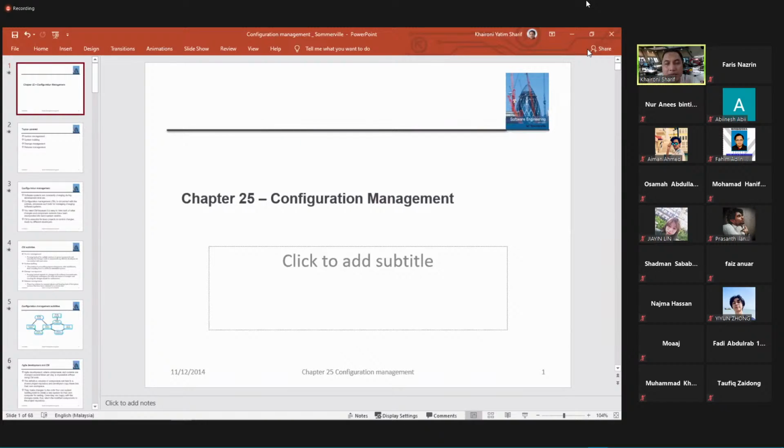So let's say one of these customers, me for example, calls them. The first thing they need to know is which version I have on my computer, so that it's easier for them to find the related component and then fix it. Can you see now, because we have more than one version of the same system, there will be thousands of different versions installed on our client side. So we need a way to easily track what version is installed on the client's computer, and what the member components of that particular version are, so we can fix the related component. That's one situation. This is where configuration management is required and important to trace this.